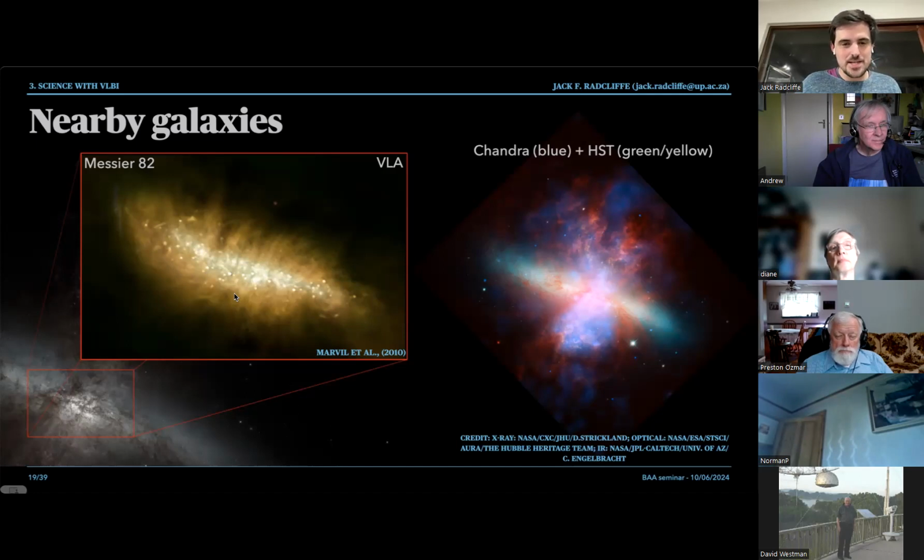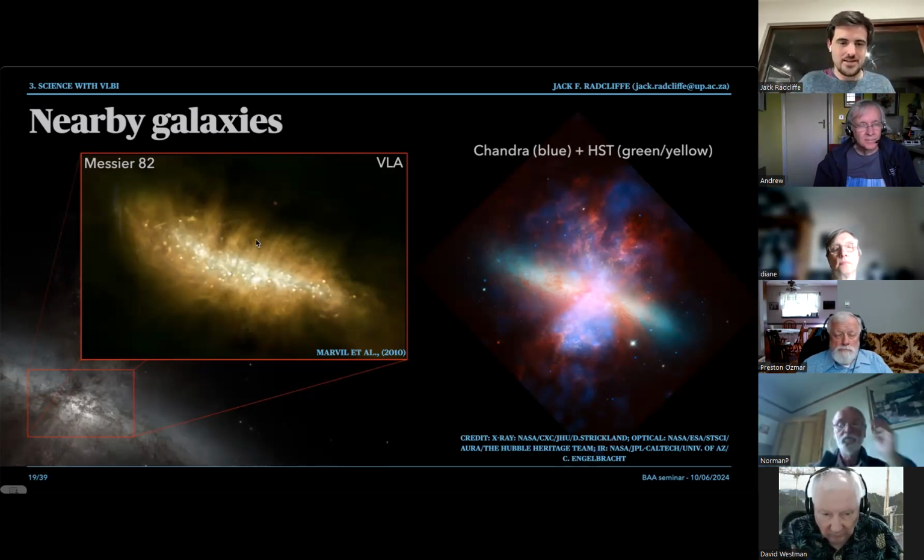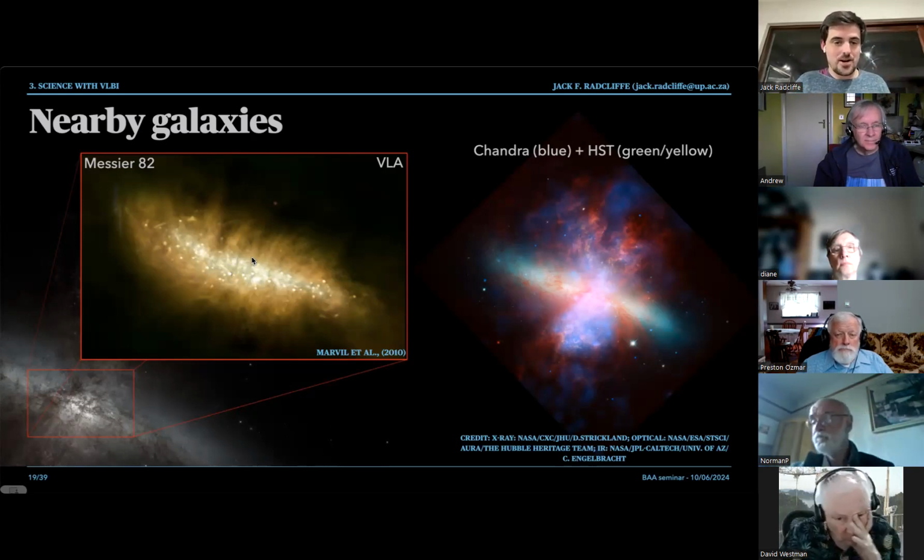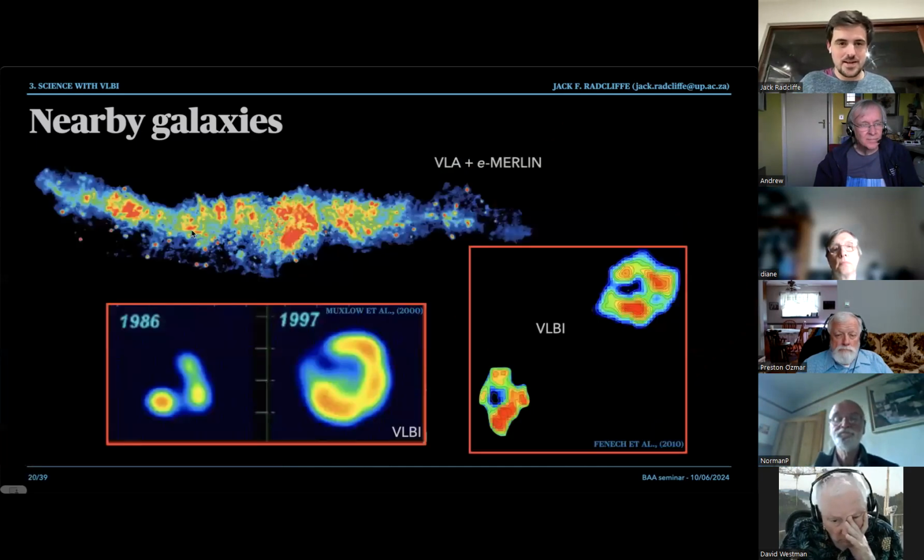And this is an image using the Very Large Array, a low resolution image, showing these kind of outflows coming from the center, along with the supernova remnants in here. If we zoom into this, going from low resolution to higher resolution using our own UK telescope along with the VLA, we can get much prettier images. This is H2 regions with loads of embedded supernovae inside, but the supernovae still look point-source like. They just look like blobs in there.